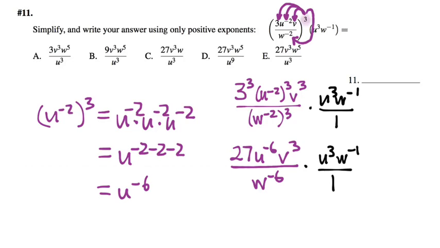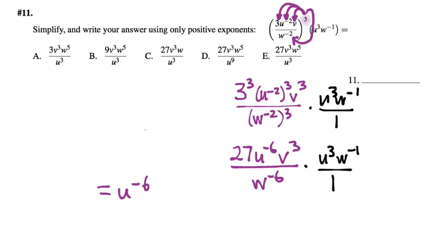So now we have a little bit more algebra that we can do. Because upstairs in my fraction, I have a power of u coming from the left side and also a power of u coming from the right. So how do those 2 powers of u combine? u to the minus 6 times u to the 3. What happens with those exponents?